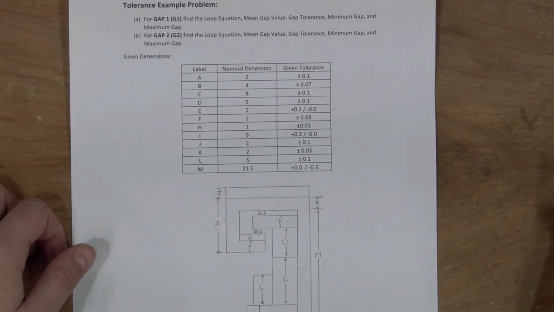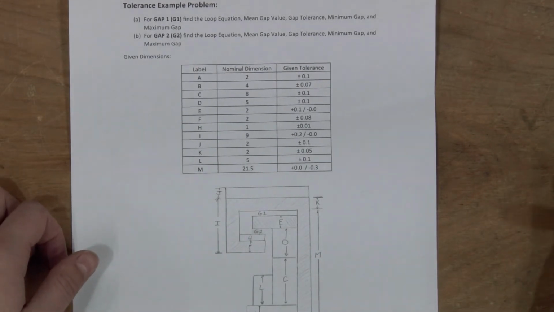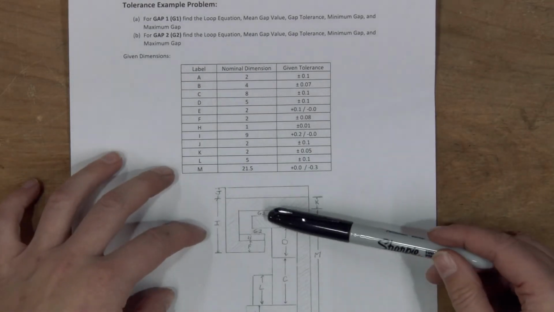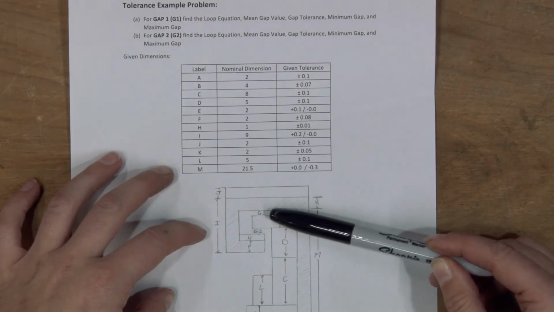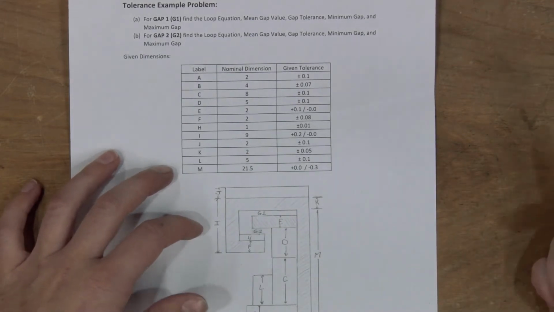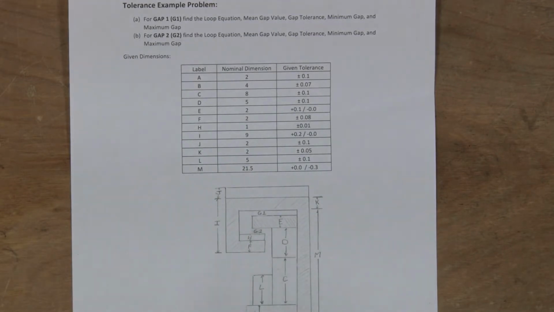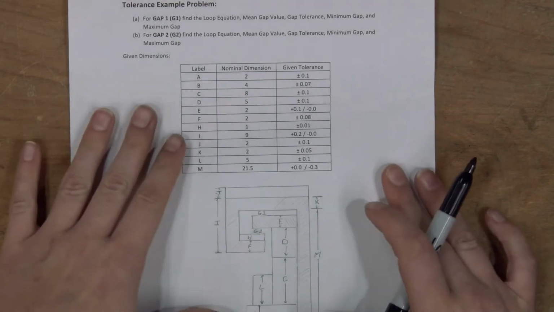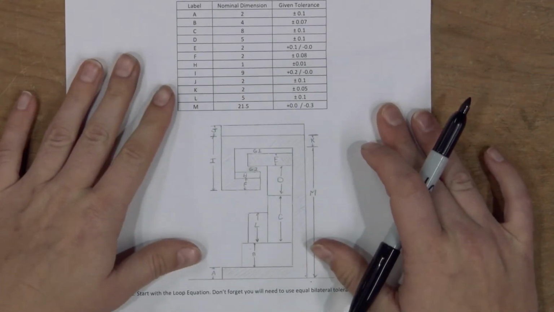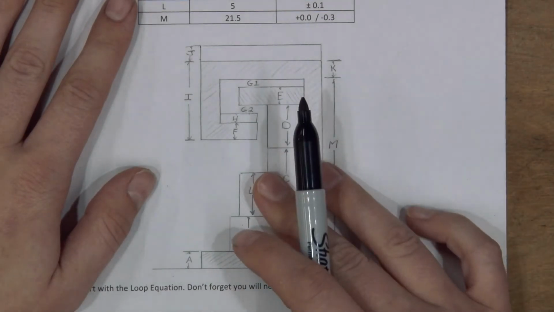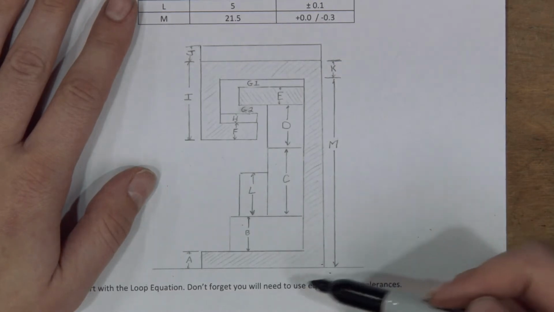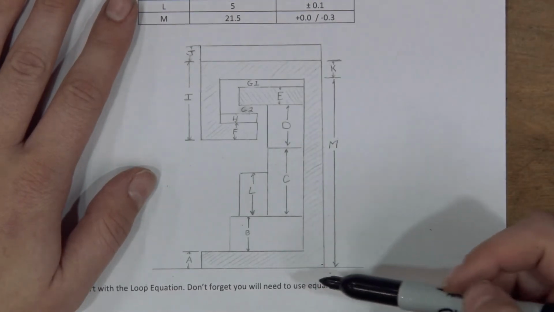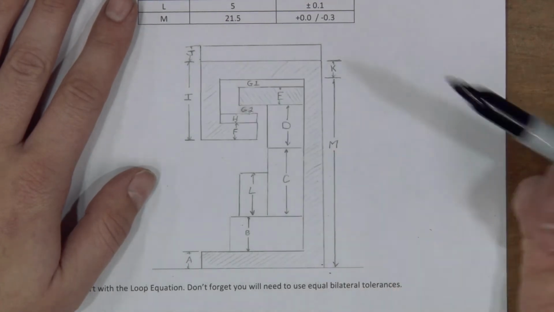The first thing we need to identify is what we're looking at, our key characteristic. Well, we know our key characteristic, because we've already said what it is: G1 right here, gap 1. Okay, what's the next thing we have to do? We have to make a loop diagram or a loop equation. So if you remember, how do we make a loop diagram? Well, let's look down here at our diagram. We need to find a way to go from one point back to the same point, right? From 0 to 0, going through G1.